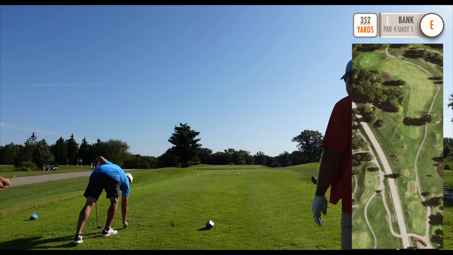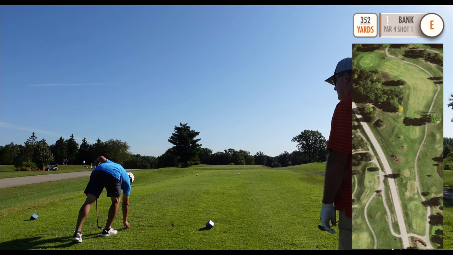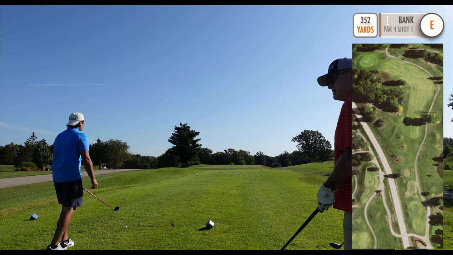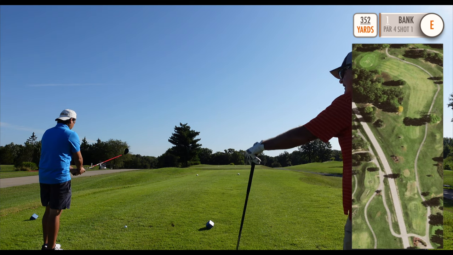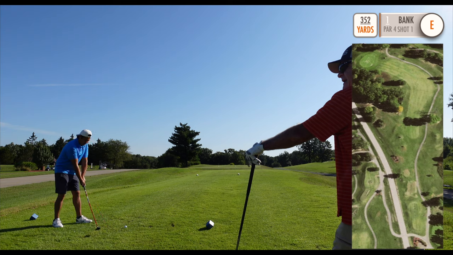Today we're at Incline Village Golf Club. Opening hole is a 352-yard par 4. It's a blind tee shot that favors the right side. It's hard to tell out here.